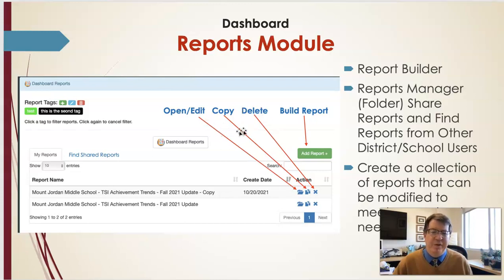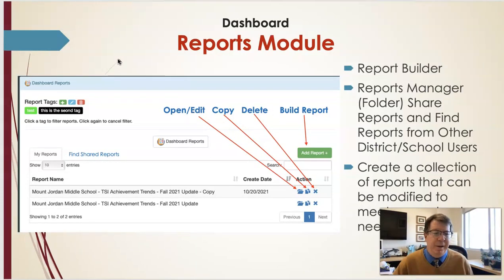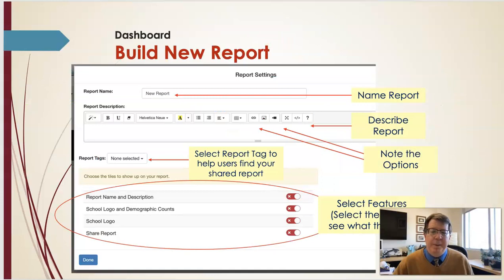Here are the other features of managing: editing, copying, and starting a new report. When you click add report or build report, you'll be asked to immediately name the report and provide a description. You can upload a photo or a video, as well as add hyperlinks within your report, and fonts and other things to make it nice, interesting and appealing to the users. And the tags is where you would select keywords to help people find it.